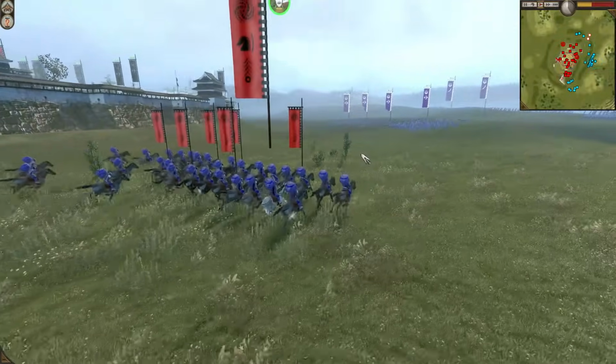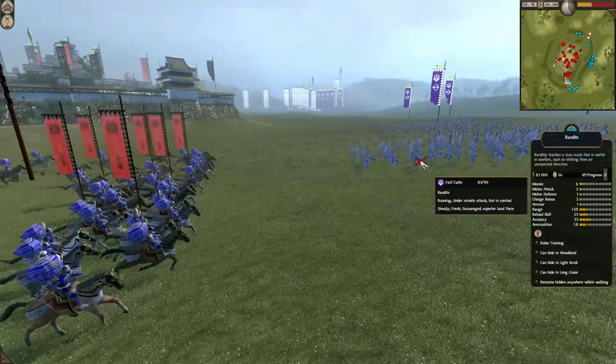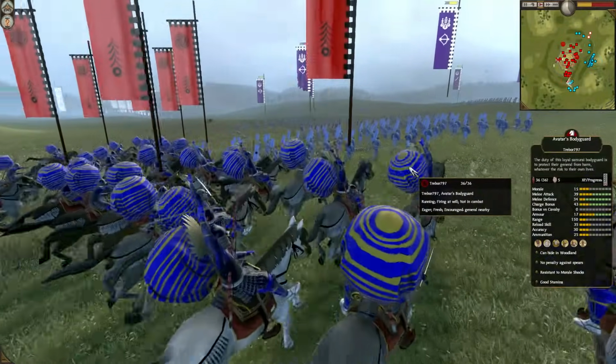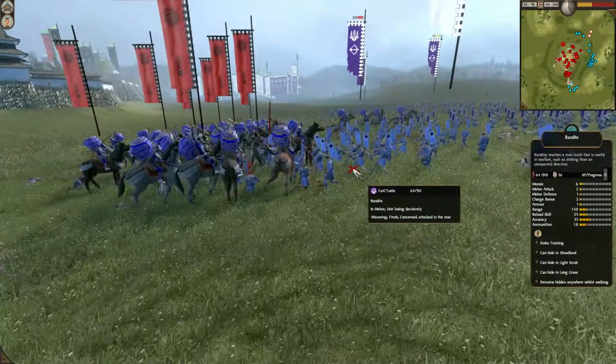Send out the cav. If they're gonna have their archers so far pushed up, and it's an archer cav too, look, the archers are gonna completely panic. And this is not the kind of start you want to have for a siege battle.